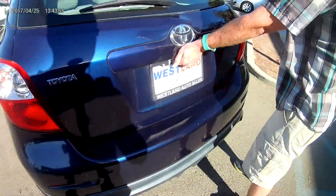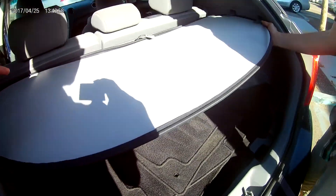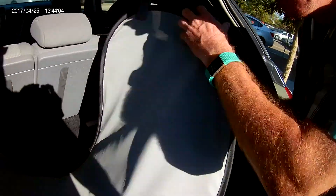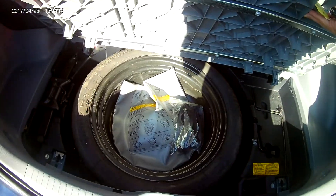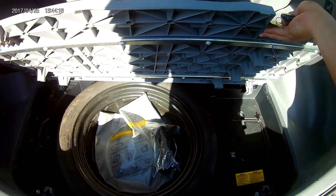Taking a look at the trunk — this vehicle was made with space in mind. You have the little cover right here, it's really easy to take off and just flick it up. It also brings all the floor mats and a little carpet to cover everything, with your spare, jack, wrench, and everything you need in case you have any kind of problems on the road.